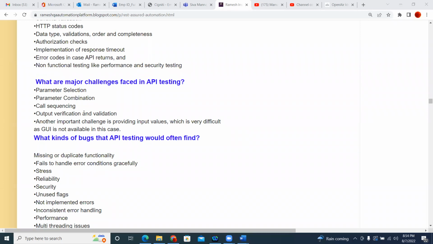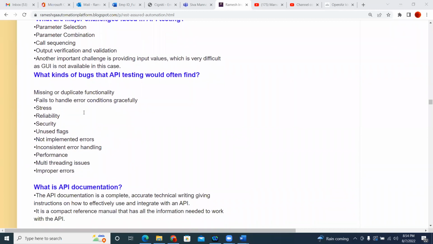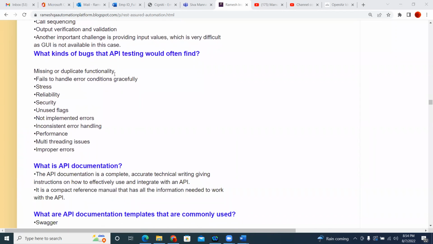What kind of bugs would API testing find? Basically missing or duplicate functionality. Maybe functionality is missing, or duplicate functionality exists. It might fail to handle error conditions. When you give negative data, they are not handling the error conditions.